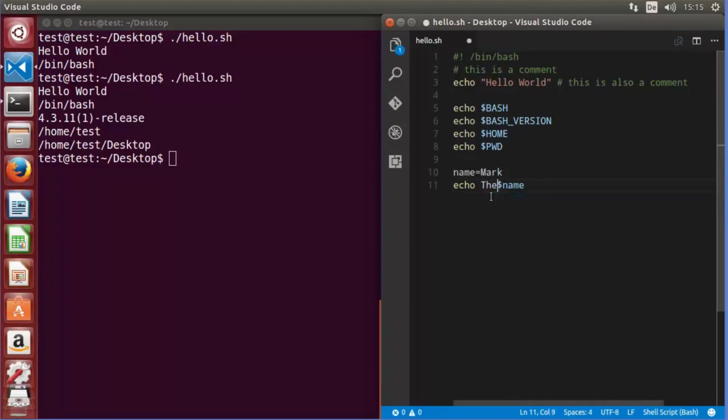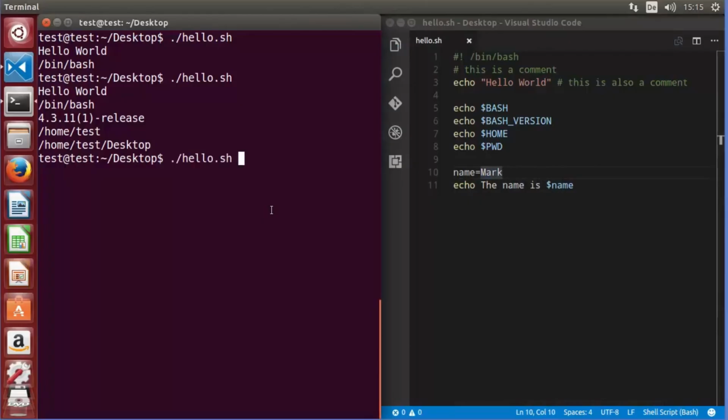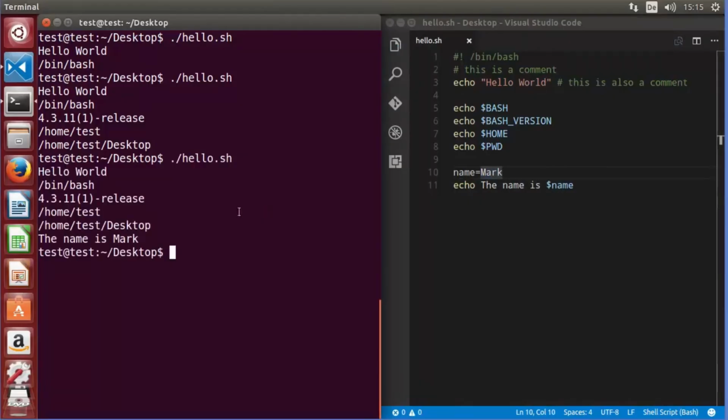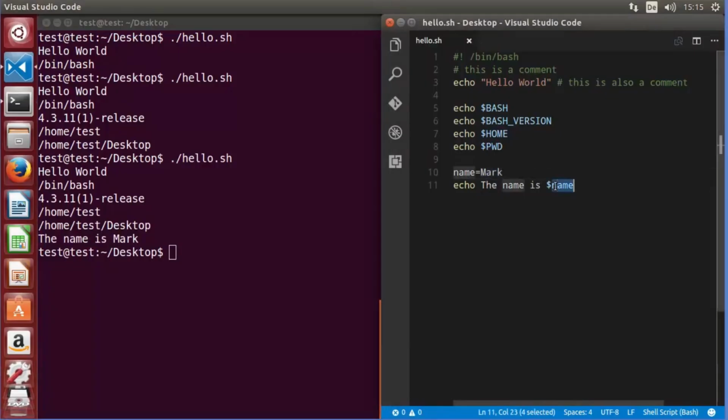Now with echo, you can also write, for example, the name is, and then the variable name. So this will give me whatever value this name variable contains, and I will just execute my script and print the name is Mark, right? So your variable name can be used within your echo string, with a dollar symbol before it.